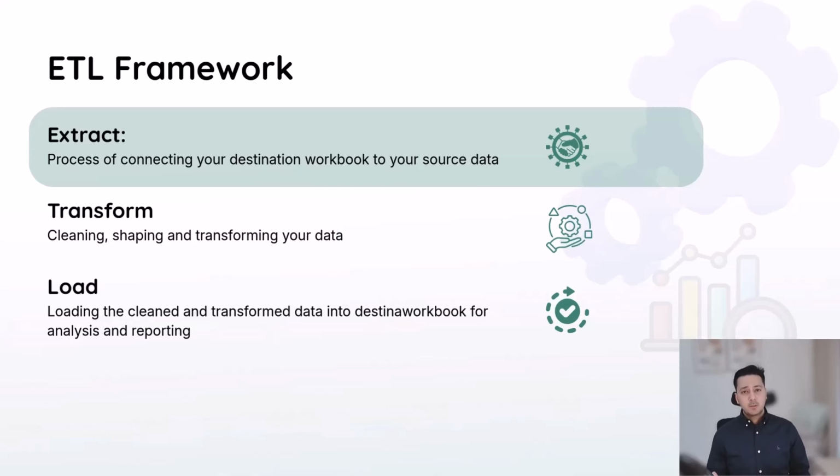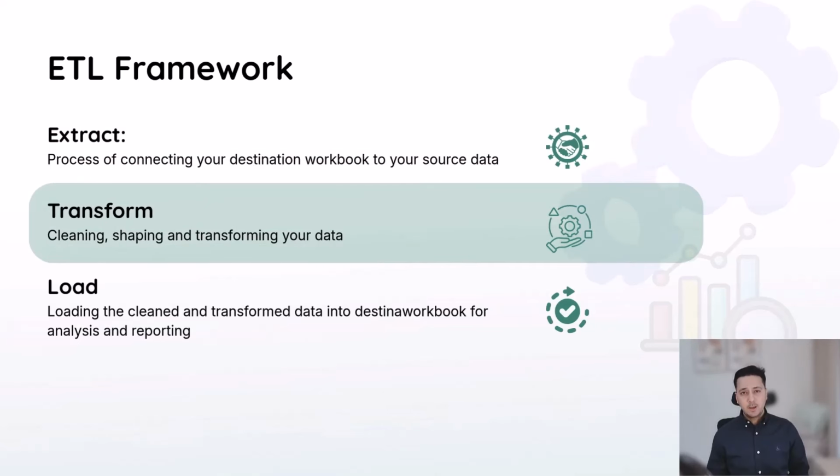Transform is the second step, and this is where most of the work usually happens. Once the data has been brought in, it's rarely in a state to go straight into a report or a dashboard. You may need to do some data cleaning. For example, you might need to remove some unneeded columns, fix errors and missing values, and overall bring the data into a usable structure. All of this cleanup and preparation happens at the transform stage.